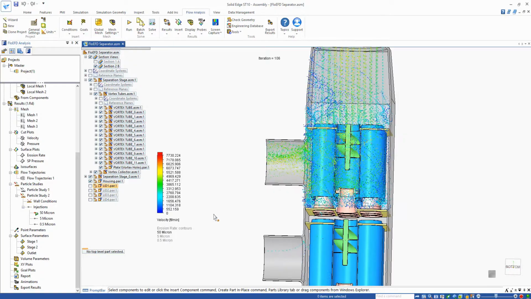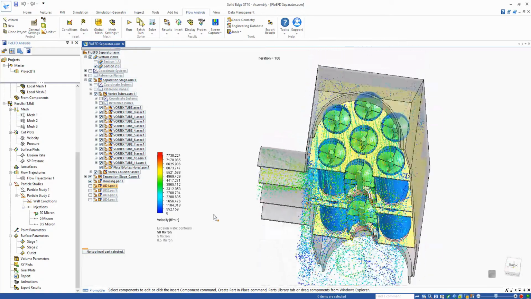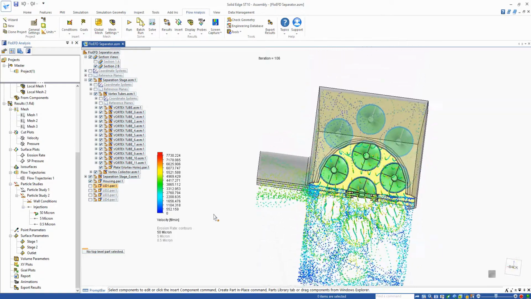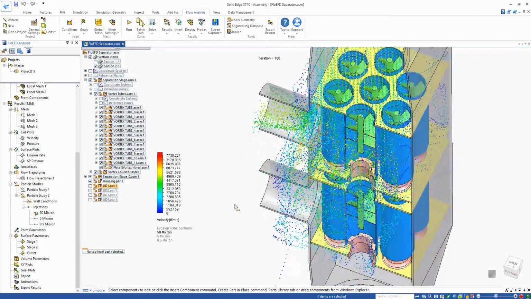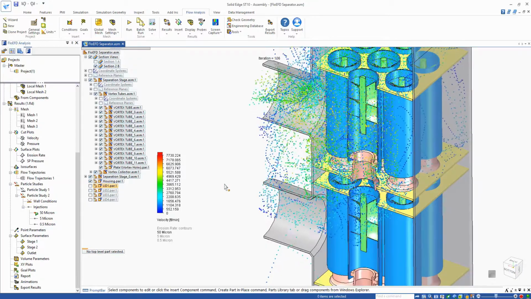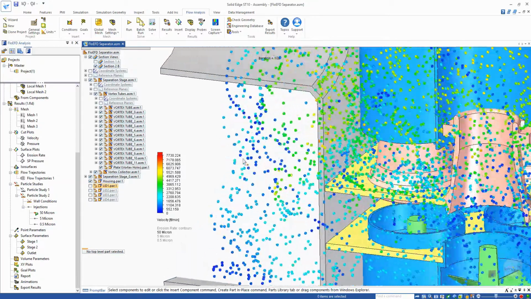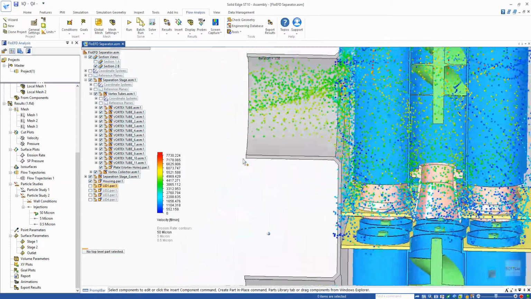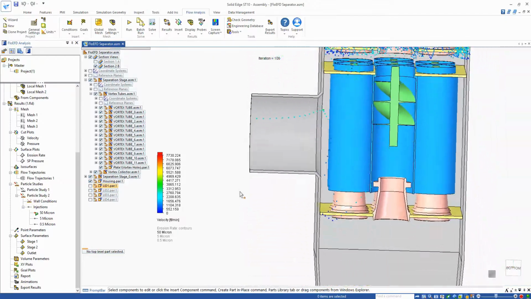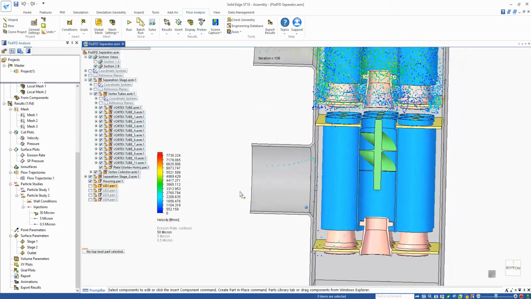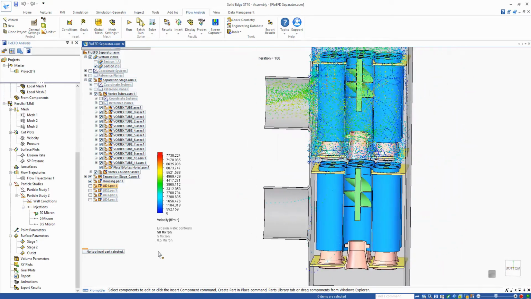This is colored by velocity. You can see there is the swirling effect as it goes down. You can see how they're sticking to the outside of these vortex tubes. There's no moving parts in this, completely passive device, and then you can see how it's being separated and moved out and then going out towards the outlet of the first stage. A little bit gets through to the second stage, but not as much as the first stage. So the separation efficiency is pretty good for 50 micron.